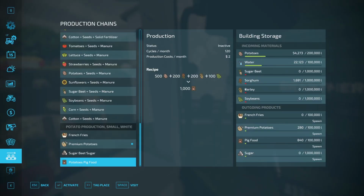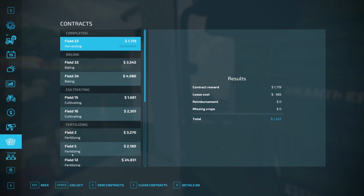There's the field done, and that gave us 1600 litres of sorghum. So potentially, if we can get the same amount of barley and half as much soy, that'll give us 8,000 litres of pig food, which seems to be plenty. So let's go and finish our contract.